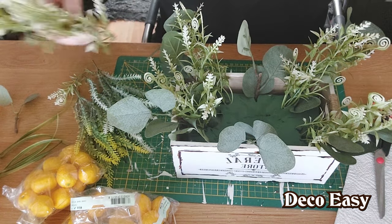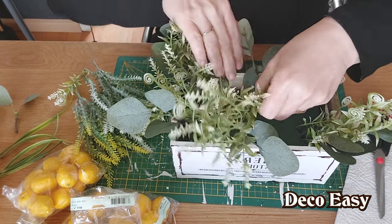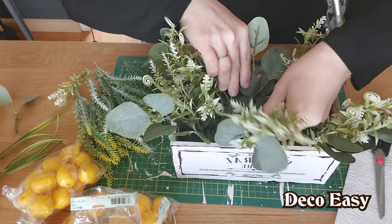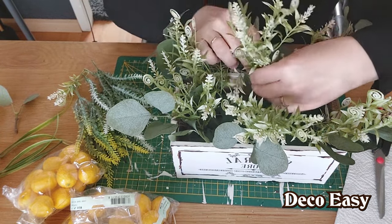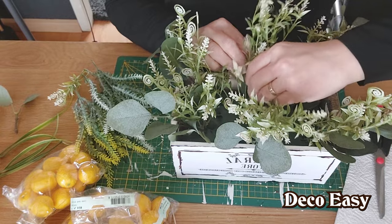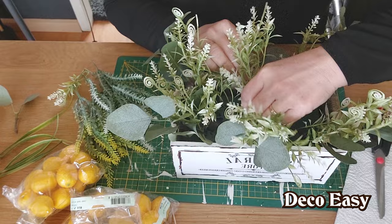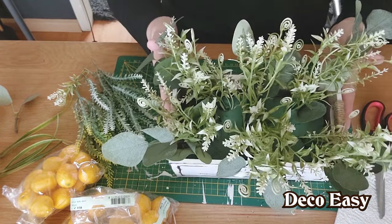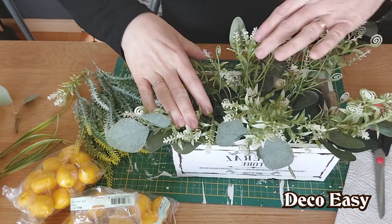Now we are going to take this one and we are going to, of course, try to get it also in the middle, but a little bit sideways against this eucalyptus. And now we're going to do this one a little bit sideways, a little bit towards this eucalyptus place. Now you have also six over here. So one here, one here, one here, one, and then one.